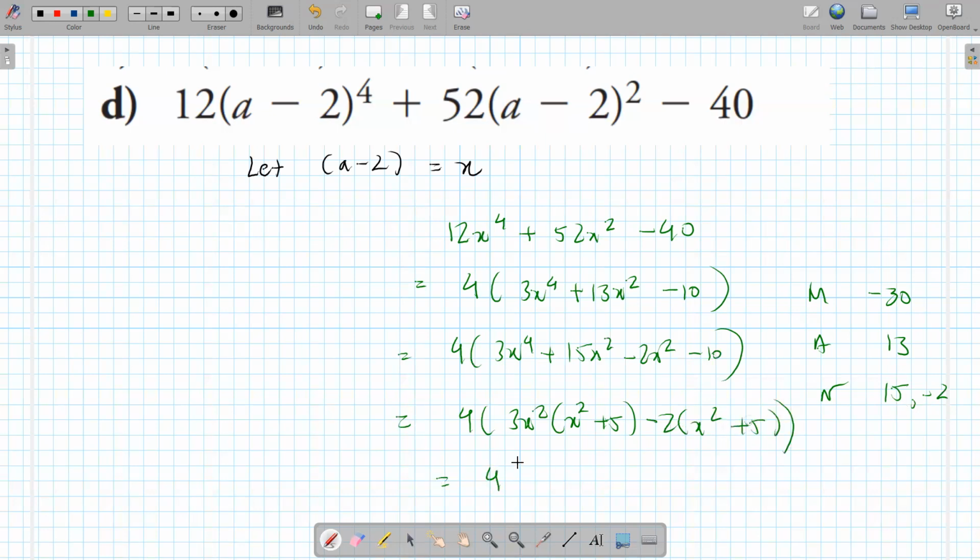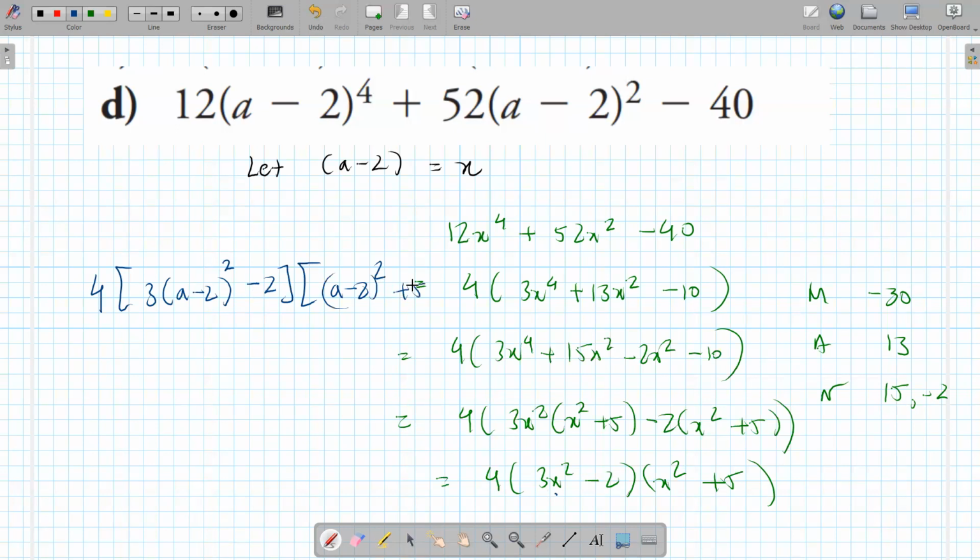Like that, and then you'll have something like this. But even though it's fully factored here, we don't have an x in the question to begin with. That means your final answer should not have an x. So now we're gonna replace whatever x is. Our x is a minus 2. So replace this x with a minus 2, it's gonna become a minus 2 squared. Replace the other x with a minus 2 as well. Like that. Cool?